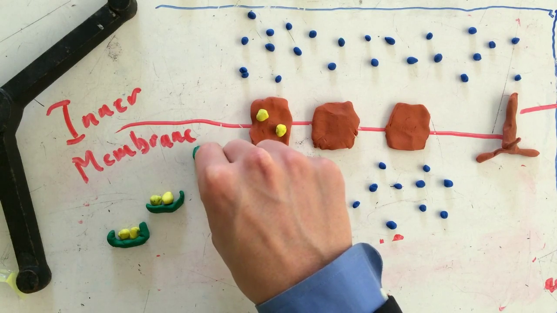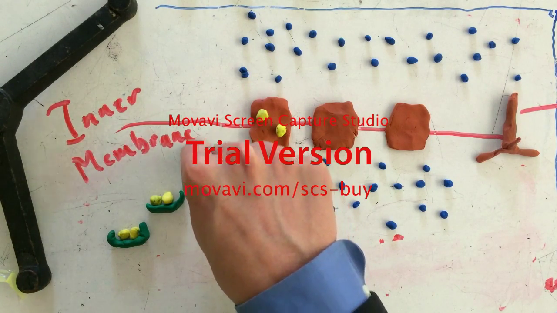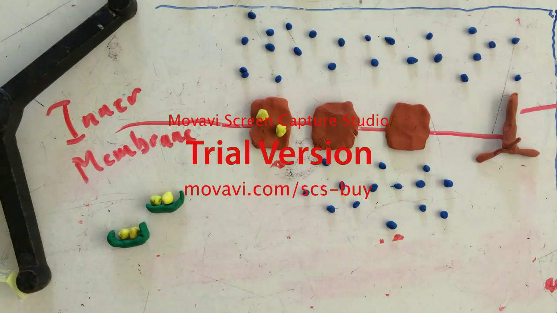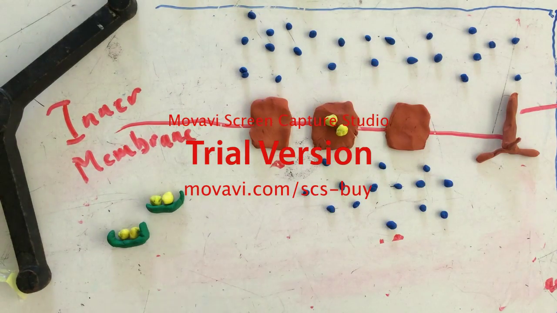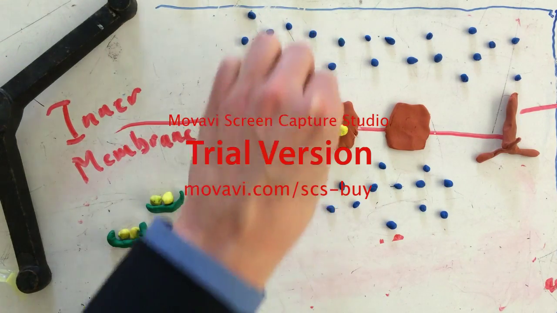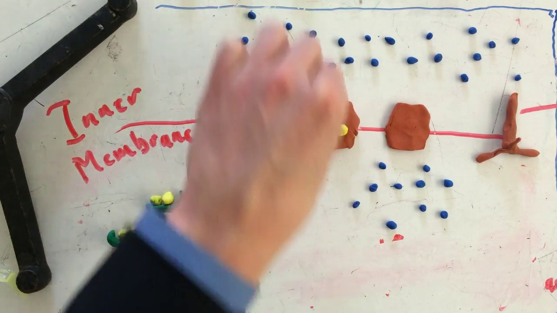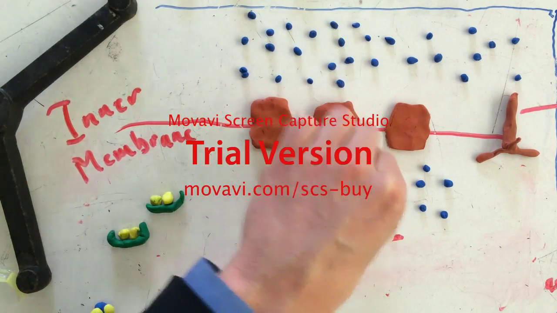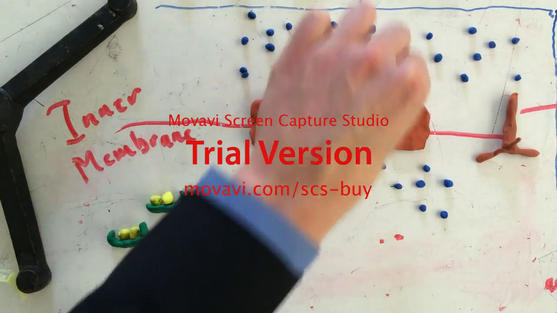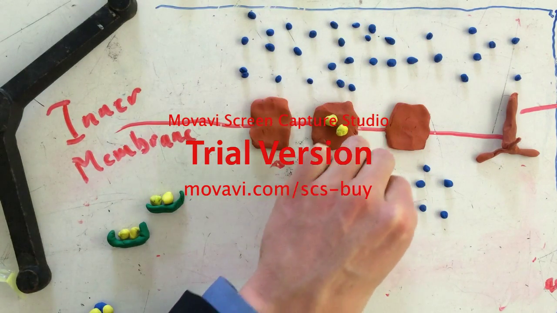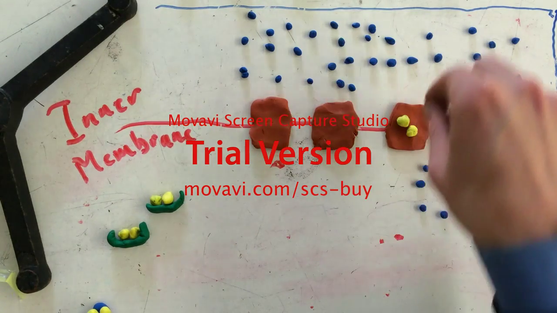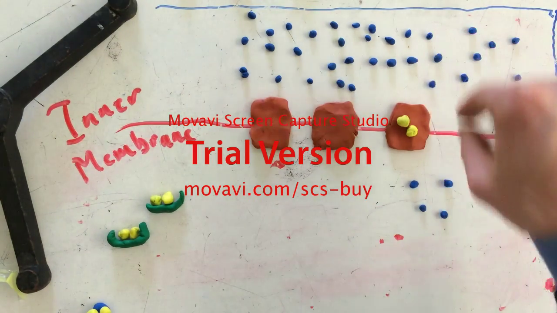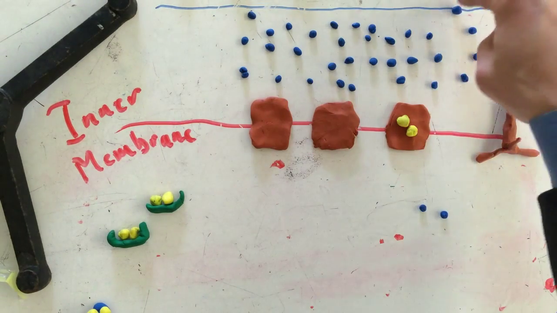This NAD plus molecule, now that it's empty, can now go back out into the cell and steal more electrons from the next glucose. From here, these electrons get passed to the next protein. And this protein uses its energy to pump H+ ions, hydrogen ions, out of the mitochondrial matrix. Finally, these electrons get passed on to this protein, and this protein does the same thing, pumping hydrogen ions out of the mitochondrion.